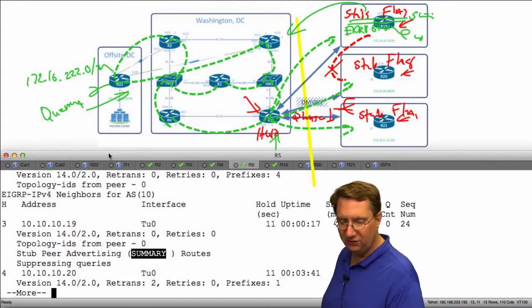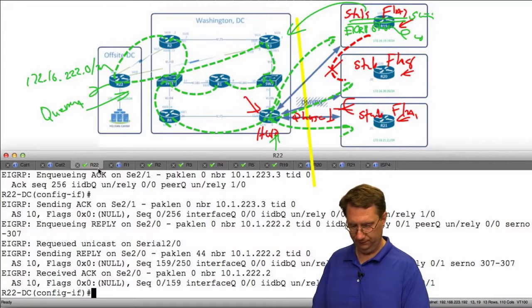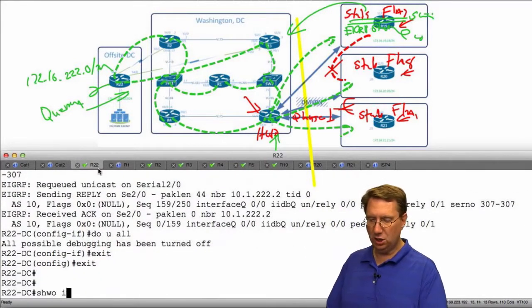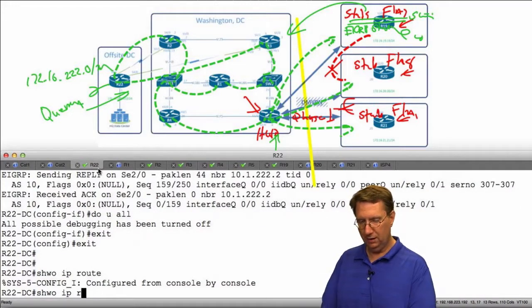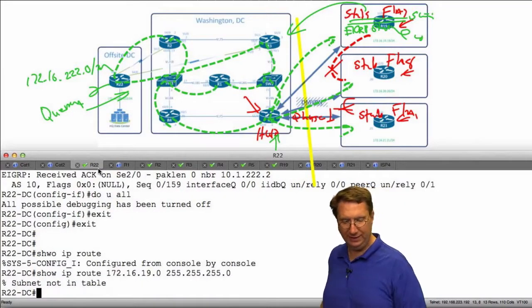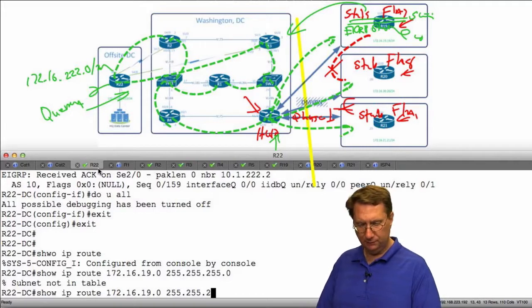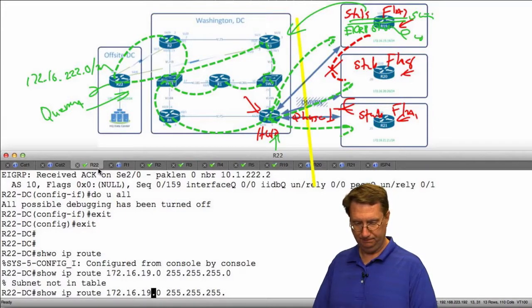So the question now is if I go over to R2, do undebug all, and type show ip route, and I want to look at 172.16.19.0 255.255.255.0 and hit enter, it's not going to be in my routing table. What about 20?